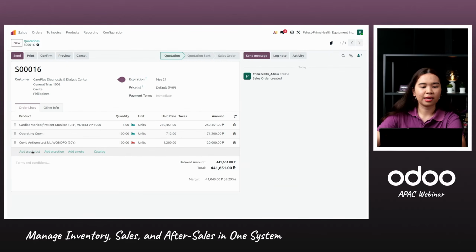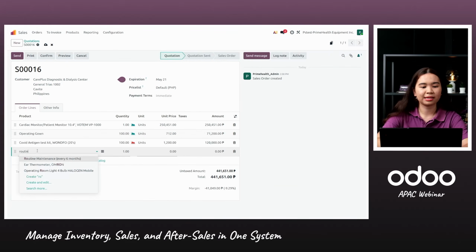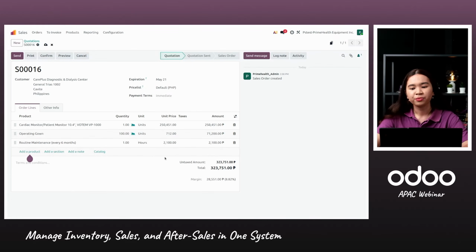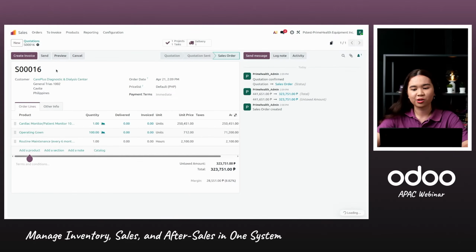So let's go back. And then at the same time, dito sa routine maintenance, we can add this later on. Since for example, every time that we have a sales order with our product, syempre hindi naman natatapos yan and we need to perform preventive maintenance or routine maintenance after. So with this one, we all know that it shows here na red mark, meaning to say we weren't able to push through with this. It's because we're lacking these items from our inventory. So we can just omit this one for now. So with this one, let's just click save. So dito sa sales quotation natin, with just a few clicks, nakakagawa na tayo ng quotation.